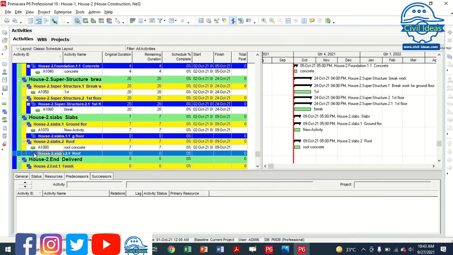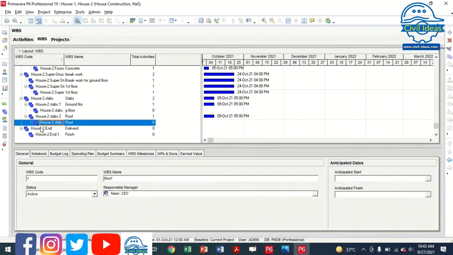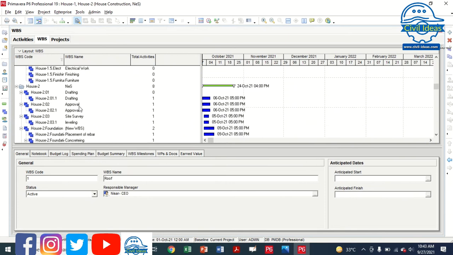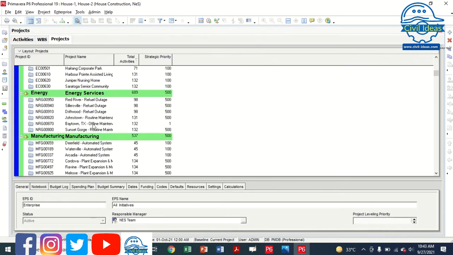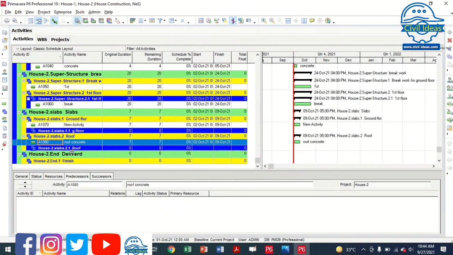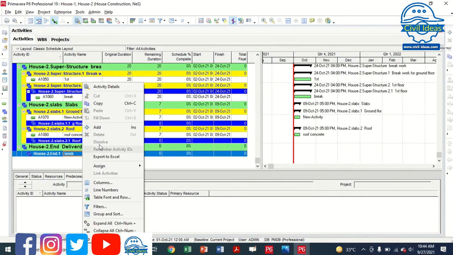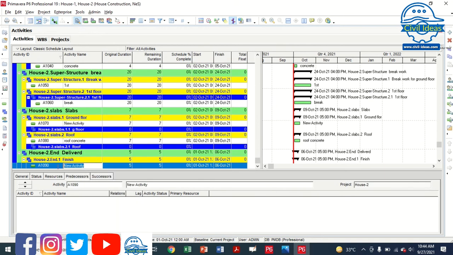I have made some mistakes here and there, but you can fix all these issues. And here the WBS, you can move it up and down, and also delete any activities from here. Also, you can go to the projects, and here the resources. You can also allocate the resources. I will show you now. Now I am finished. I will also add something that finishes it.